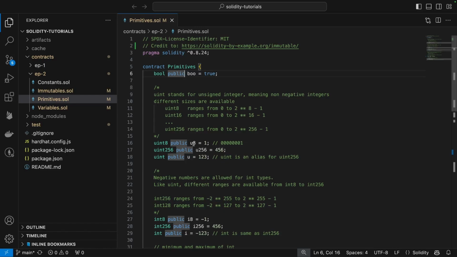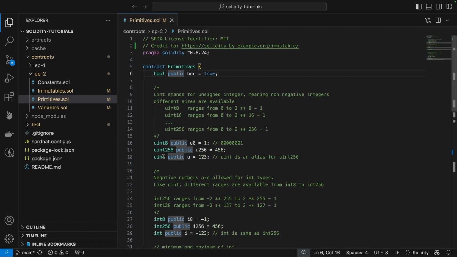Next we have the unsigned integer type. Unsigned refers to just the fact that it can't have a negative sign. So therefore, it's only non-negative integers, in other words, only positive integers. In Solidity, you have many different sizes of integers, which have different ranges. So, for example, uint8 would be an 8-bit integer, and the range will always be 2 to the however many number of bits you have, minus 1. So for uint8, you would have 2 to the 8 minus 1, which really comes out to 255, for example. And the same thing is true for all the other integer sizes.